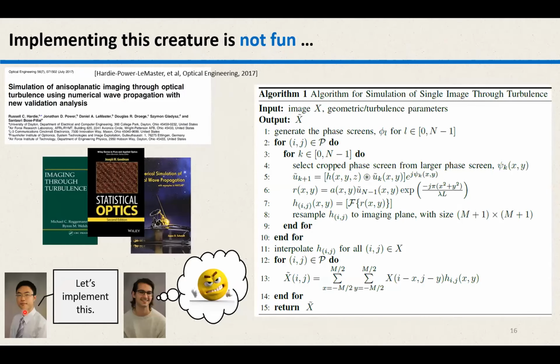So when we started this project in 2017, we went through a lot of textbooks and also papers. I was telling Nick, my student, that let's just try to reproduce some of these results so that we can have a better idea of what that is. Of course, Nick was not very happy because this really is taking forever to implement and then also to get a result. This method is called the split step propagation method. We're talking about 20 to 30 seconds per frame for a very, very small frame. So you can imagine how much time you need to spend just to generate one video sequence.